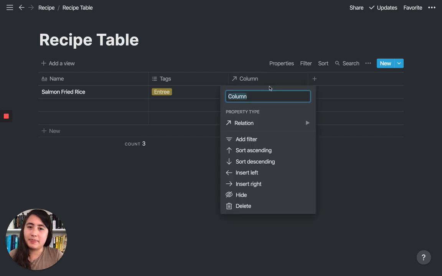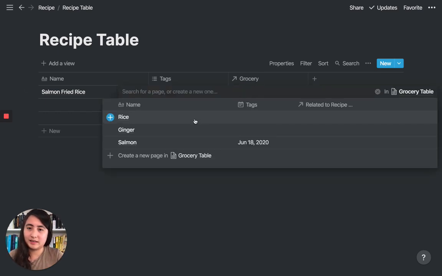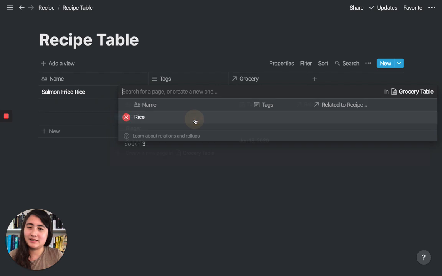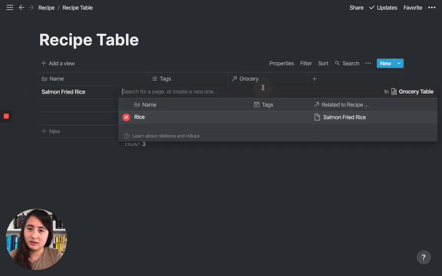So now I could name this thing whatever. I would just say grocery, and I could choose, okay, these are the ingredients I want to link to. So usually if I have more detailed things like how much rice I have, when did I buy that rice, that kind of thing, I could easily compare them in the same view and see what I have to restock based on the ingredients I want to buy, the dish I want to cook, sorry.